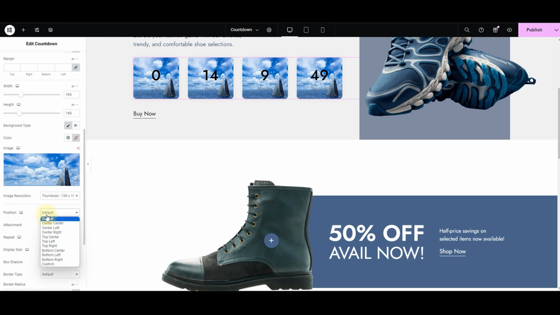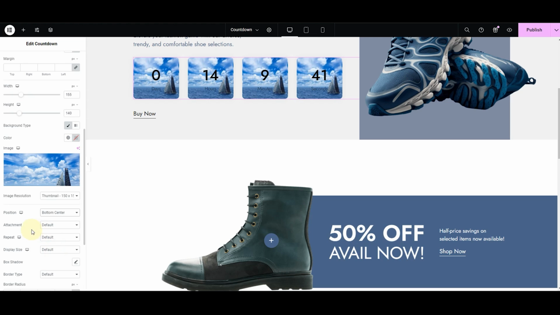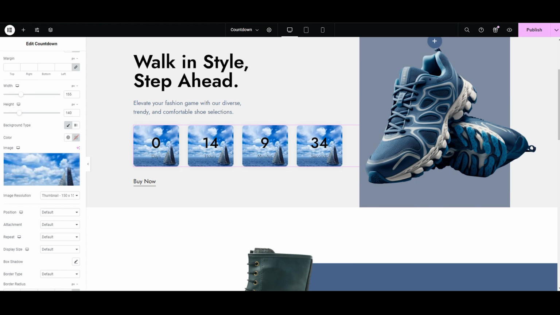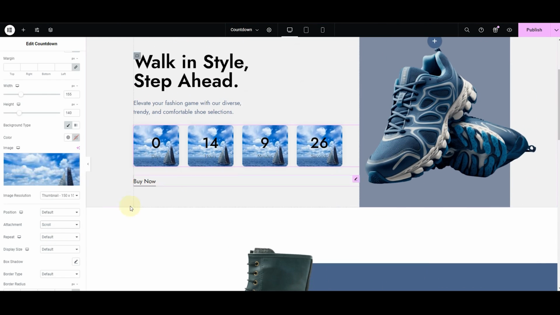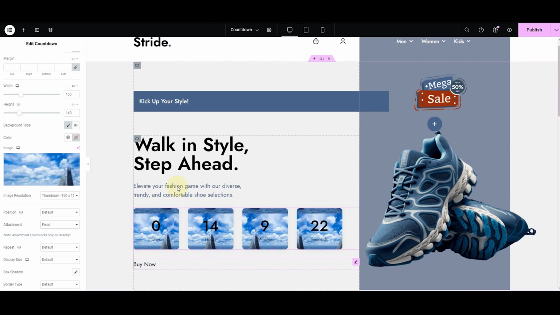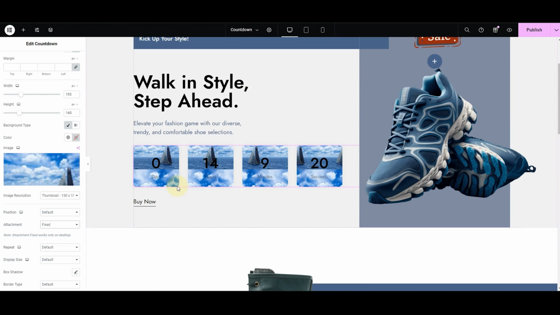Now on to positioning, you've got plenty of options to play around with here as well. Then there's attachment. Here we have scroll if you like the image to scroll along with the page. Then fix if you want the image to be fixed in one place. Take your pick.